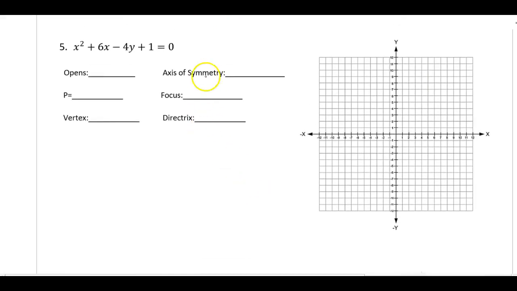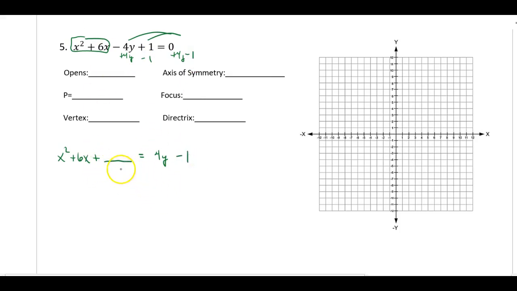Now the last one, if I look at this, this is written in standard form, and we need to change that equation. So, since I see x squared, I know right away I'm going to complete the square on this. I'm going to move the 4y over and the 1 over. So, in this case, I would get x squared plus 6x plus some number equals, add 4y to both sides, so that would be 4y. Subtract 1 from both sides, so it would be minus 1.